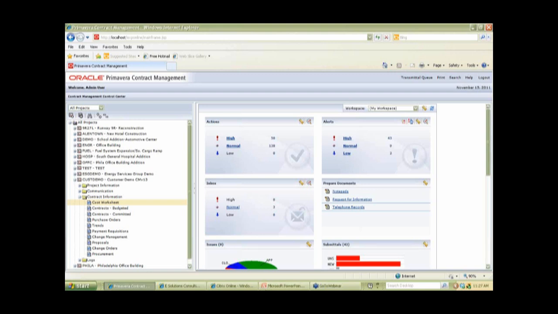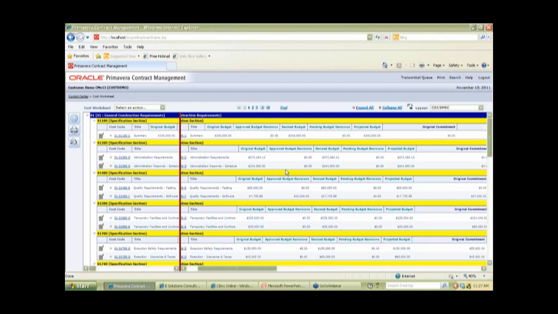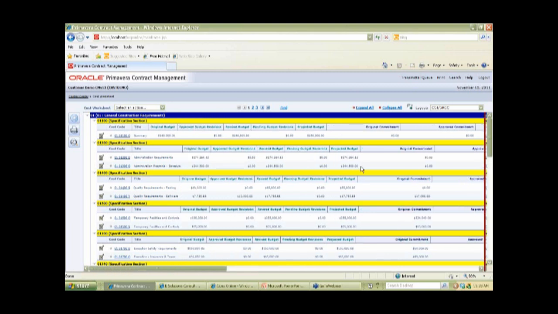But what will happen is it will take that log exactly as it looks in Contract Manager, all of the display, complete extraction of the data. It will put it into an Excel format, and then you would be able to modify it in Excel. You're not able to update it in Excel and then import it directly back into Contract Manager. But it does allow the average user the ability to extract the data from Contract Manager, put it into Excel or something that they're a little bit more familiar with, and allow them to format and create their own custom report within the Excel tool. I do truly apologize that I can't seem to show you that right now.